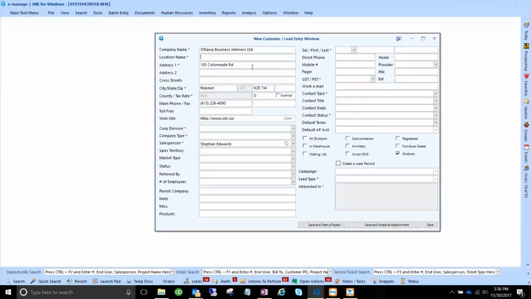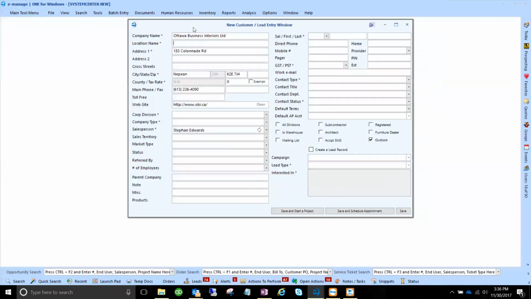The nice thing about this is you don't have to worry about misspellings, the address being wrong, the zip code or postal code for Canada, or the phone number, web address, or anything. So that's going to be pretty accurate. Now, I don't typically do business in Canada, so I don't have a tax rate in here. But if this is an area where you do business, it will automatically calculate the tax rate.